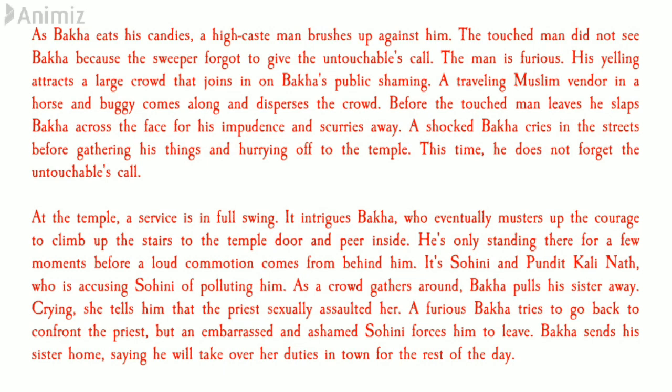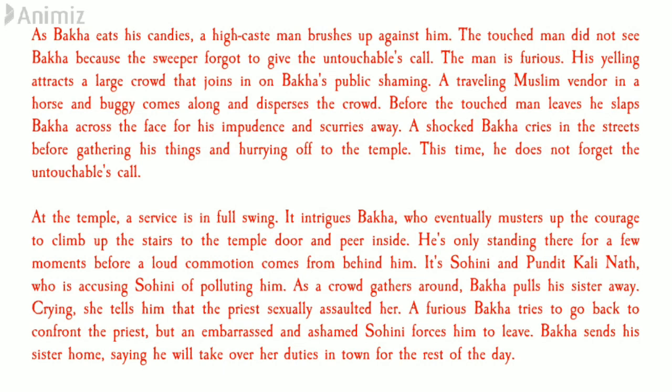Now, after this horrifying incident, Bakha went to the temple only to find that his sister was sexually assaulted by Pandit Kalinath. I told you about this person in the beginning, that he is one of the major antagonists of this entire novel, and one of the most vicious persons in it. Just imagine a person who is taking care of a temple, who happens to be the pandit and the priest, and is sexually assaulting a person because he has the leverage of being higher caste, and that person he is assaulting is of lower caste. A very disgusting thing to happen, and it was quite prominent back then.